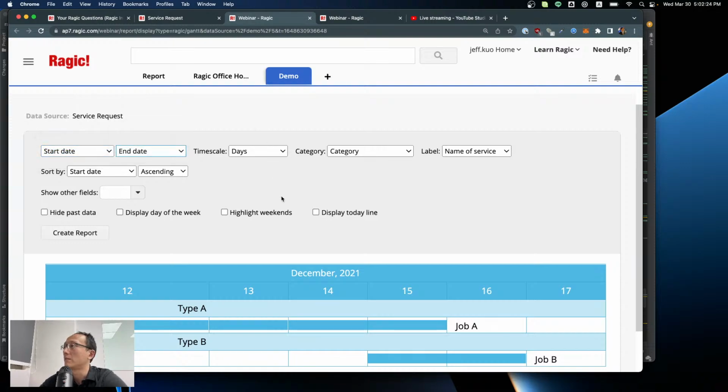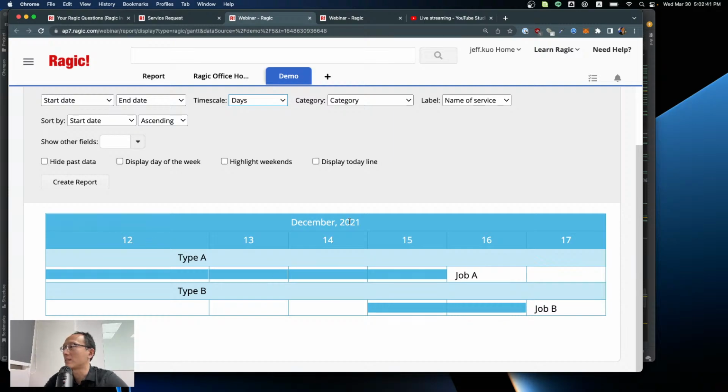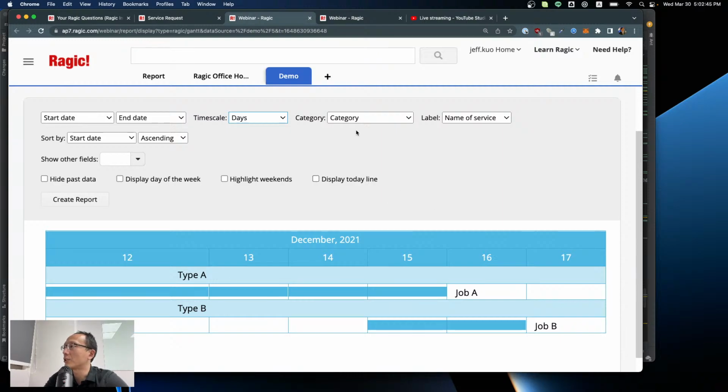Oh, it's already there. So you choose the start day and the end date to specify the beginning and the end of a task that you want to put on the Gantt chart, and choose the time scale. Currently it's in days. So this is December the 12th, 13th, 14th. So this is the Gantt chart.